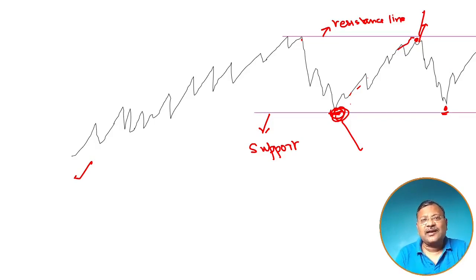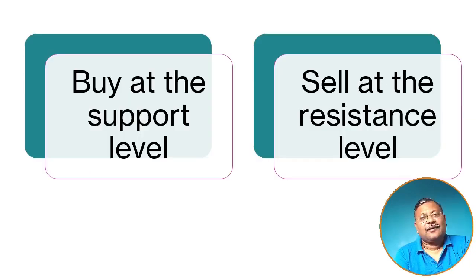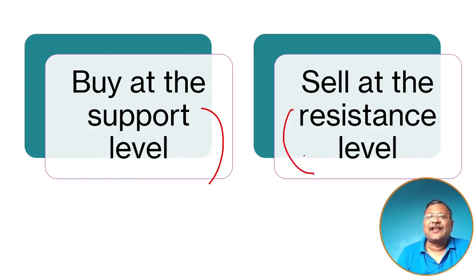Now the question is, how can we look at the option chain data and try to figure out where exactly is the support level and where is the resistance level? Like I mentioned, it is important for a trader to know the support and the resistance level, because he would be buying at the support level and selling at the resistance level. That's how you would make profit: buy low, sell high.